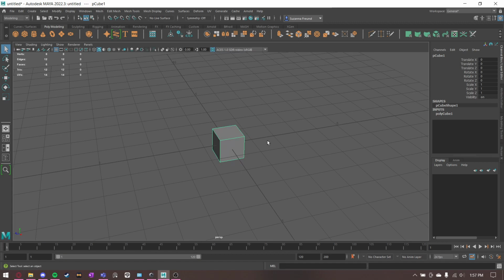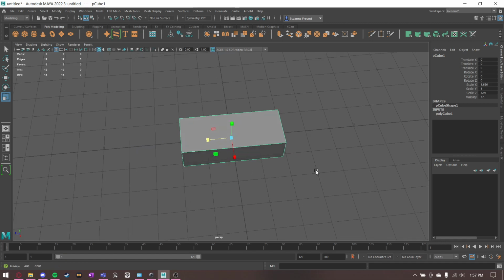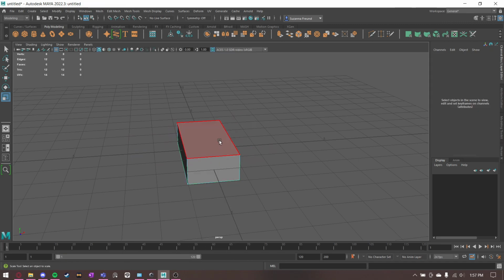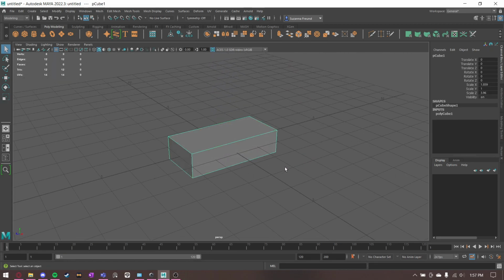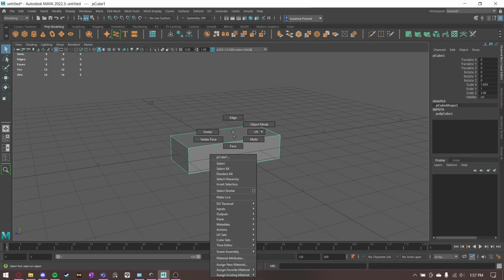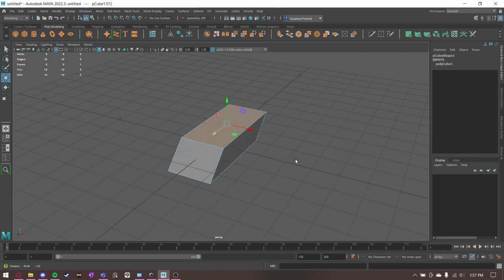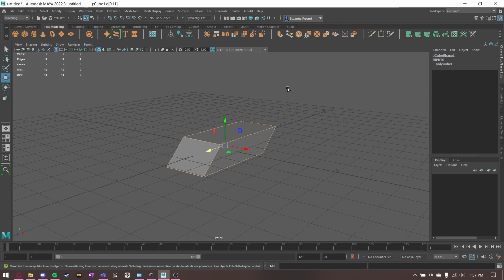The first step would be to make an eraser, which I believe everyone did in class. It's fairly simple. You just have a cube, rectangle. Hold on. Let me restart so I can say exactly what buttons I'm pressing. So y'all know how to create a cube from up there, and R to scale. Then hold right click, face, go to component selection mode, and then slide it over to be eraser shaped. Then we're going to do the same and select all the edges, and we're going to bevel it.